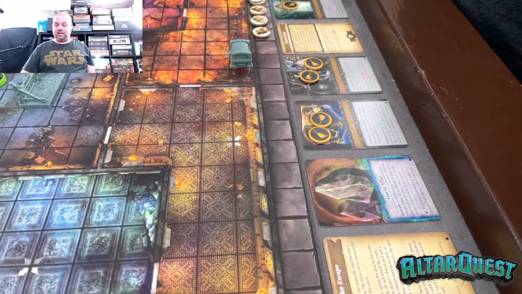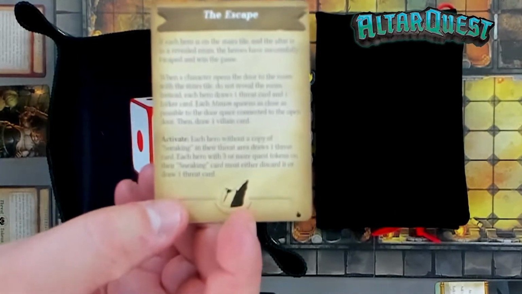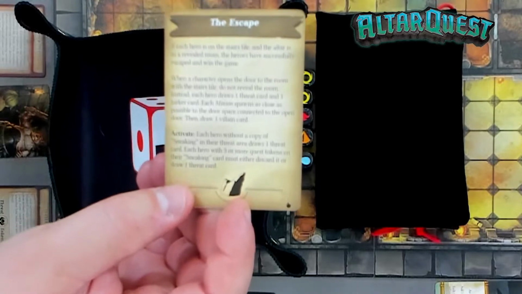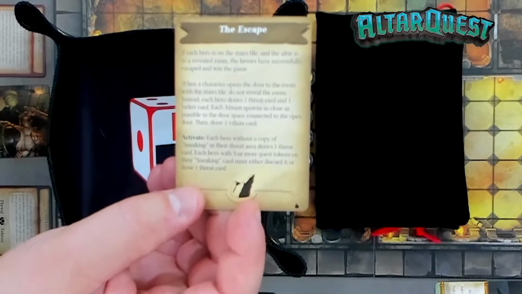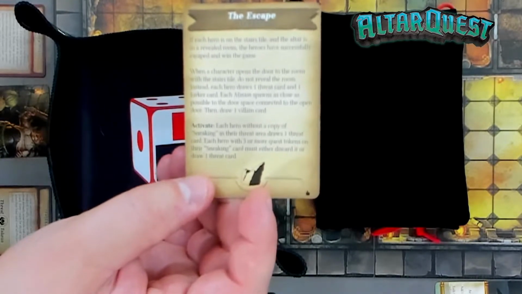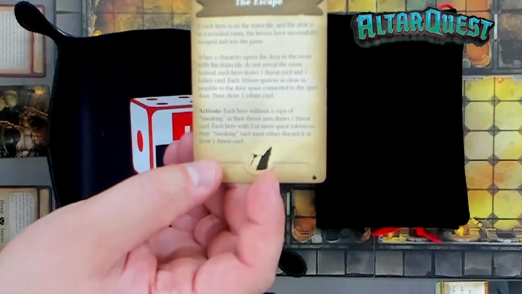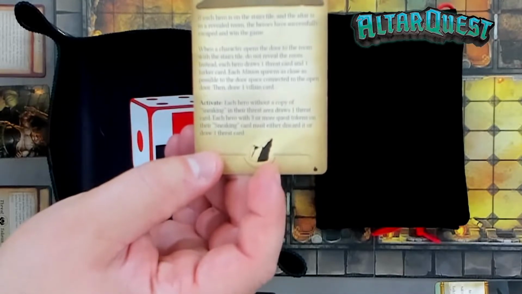I will say this. Let's go to the rolling tray because I just noticed something that may be a bit of an issue for us. Okay, so here's going to be the rub. I thought, oh, we'll just sprint, and I failed to remember something about this card. So this card is special. That final room is special. When we open the door to the room with the stairs tile, we don't reveal the room, so we don't put a feature or anything in there. Instead, each hero draws a threat card and a lurker card, and each minion spawns as close as possible to the door space connected to the open door. Then draw a villain card.